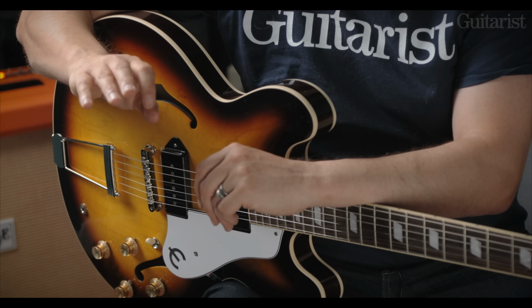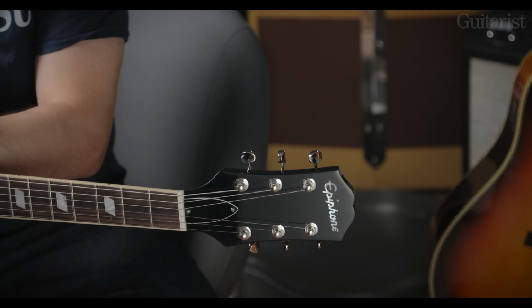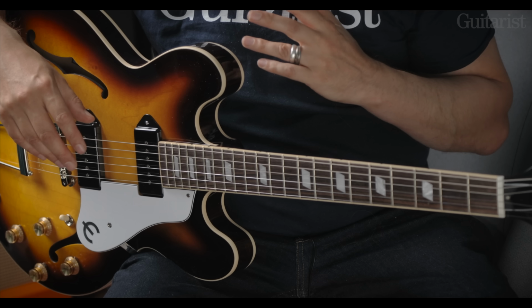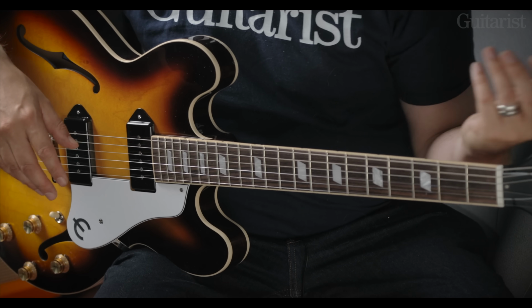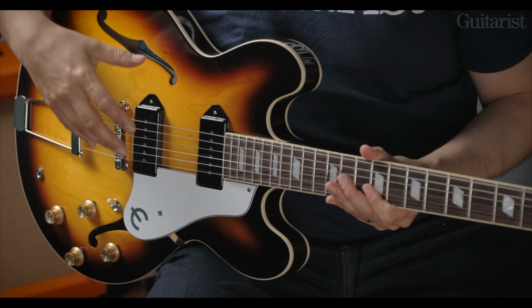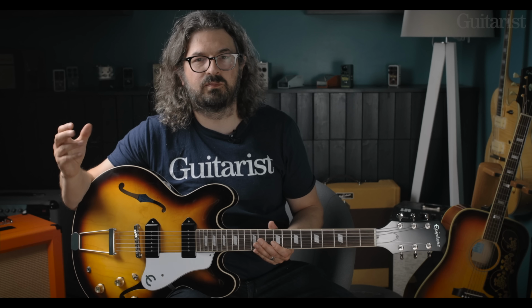Okay, and as if by magic, here I am holding the Epiphone USA Casino. This is Epiphone's most famous electric model, arguably. It was introduced in 1961, and like the ES330 by Gibson, it's fully hollow, so no centre block. Another way it differs from an ES335, for example, is that the neck meets the body at the 16th, not the 19th fret. So overall, it feels a much more compact guitar, and without that centre block, and two nice, warm, fairly punchy P90s, it's got a real organic bloom to its tone.